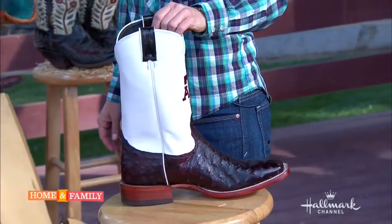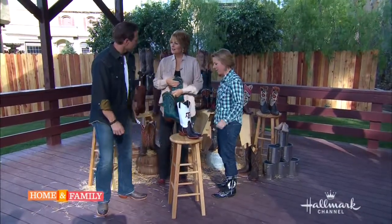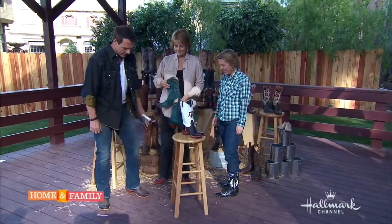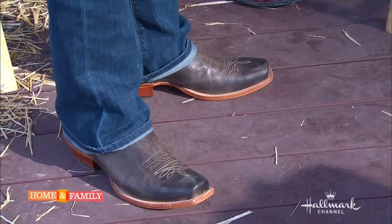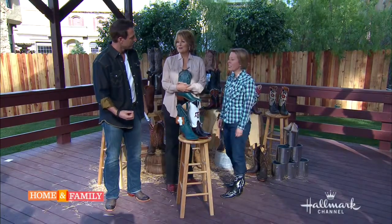Great, love them. Perfect. I don't know how you people dance in these though. After a while, I think I'd want... I'm not used to wearing them. They don't hurt at all. I feel really comfortable in them, but I'm not used to wearing the heels so much. Men aren't used to wearing the heels often. Does make your tush look cuter when you wear them. Does it? Yes, I think it does.